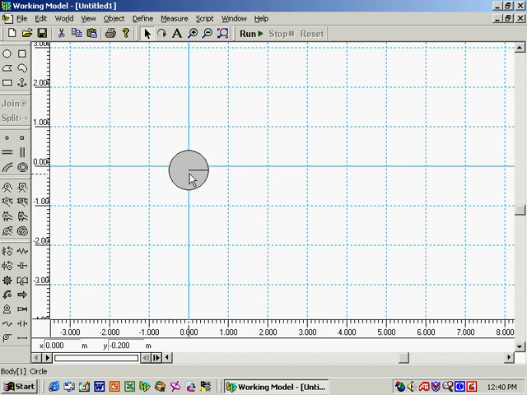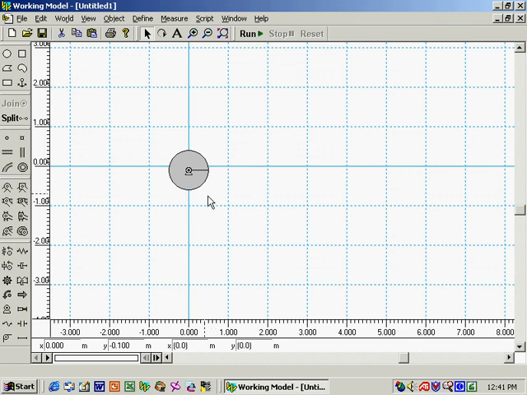Now what we want to do is drive this input gear using a motor. So let's go down to one of our constraint blocks down here, and select motor. So I select motor and then bring the motor over to the disk or the circle, and notice that when I move it towards the center you get this X mark. Well, it says that it really wants to just snap connect to that location, which is what we want.